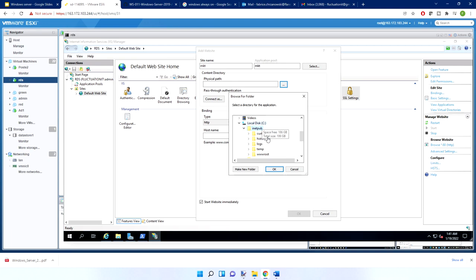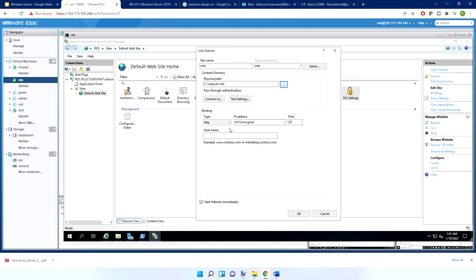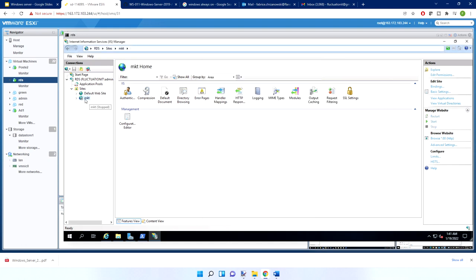I'm going to create a new folder, for example, marketing. Okay, and this is port 80. If I do that, it will not start. Why? Because it's not possible to start it. If you want to start it, it will say no, it's not possible. Why? Because you have the same port in this one. Oh my god. So I have two solutions.